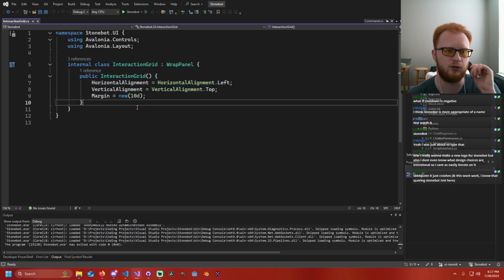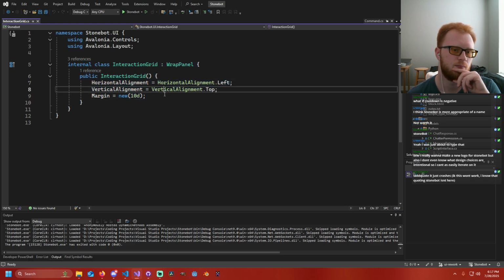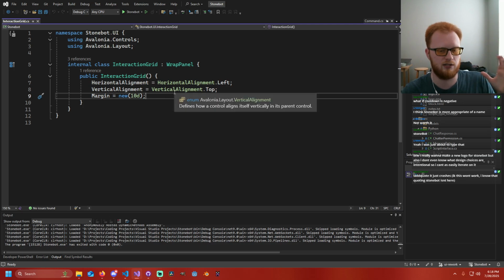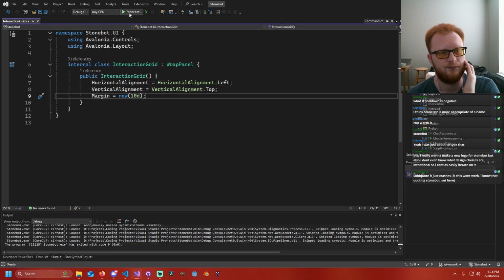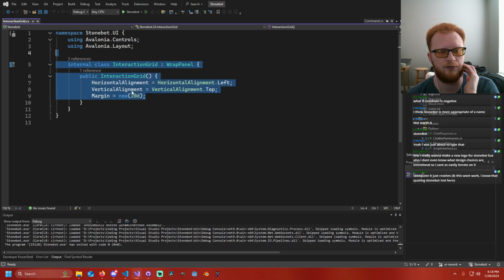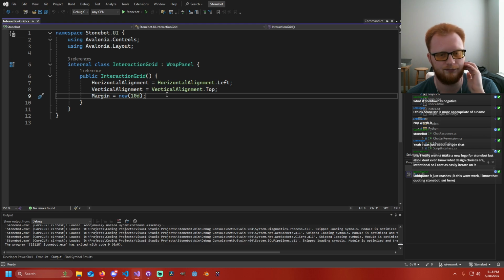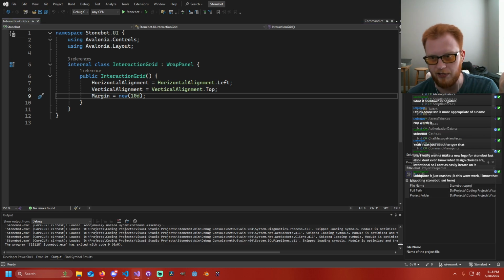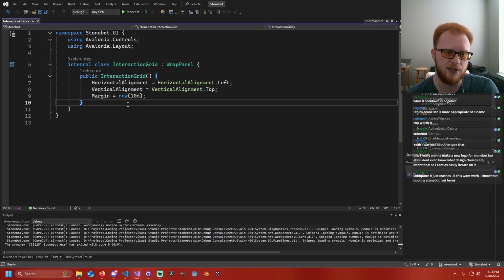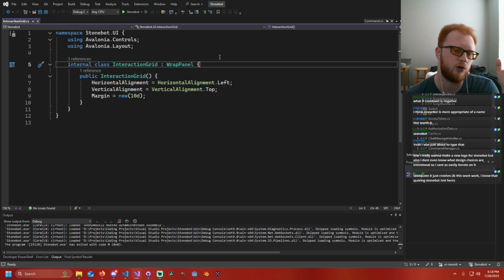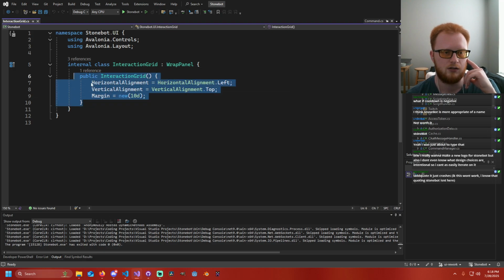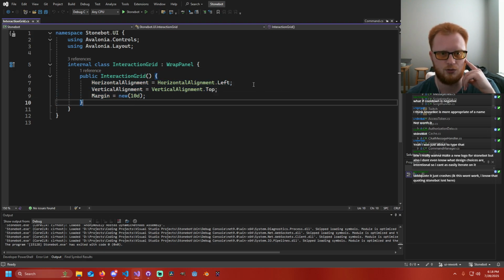So this interaction grid is that giant UI space that I want to fill. So we've got to figure out what to put here. And I feel like the obvious answer is to make a new class specifically for those individual cards, and then we can just arrange those cards in a grid. So I kind of want to do that.